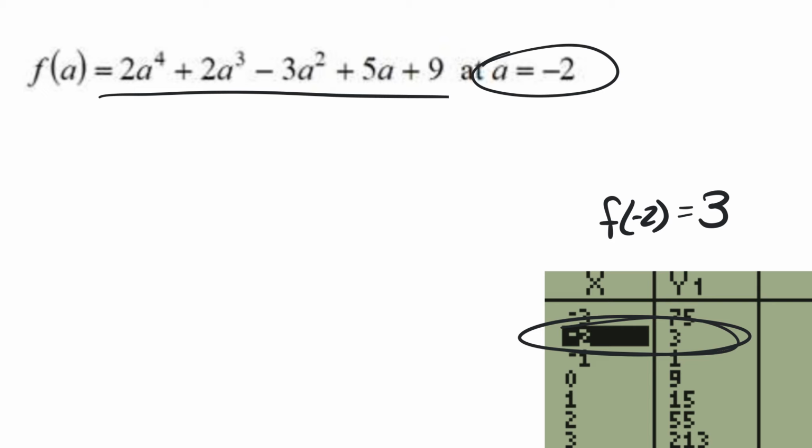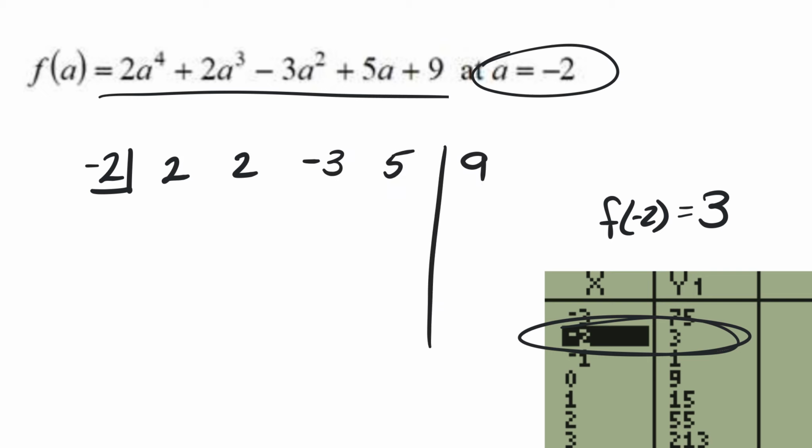You're welcome to copy this, but mainly I want you to see this. So we can actually use synthetic division, and it's very fast. With synthetic division, we plug in -2, because that's what they told us to do. And then we fill in the tops: 2, 2, -3, 5, and 9. Really, guys, this is not a necessary skill, it's a neat skill. So watch this. This is oftentimes called synthetic substitution.